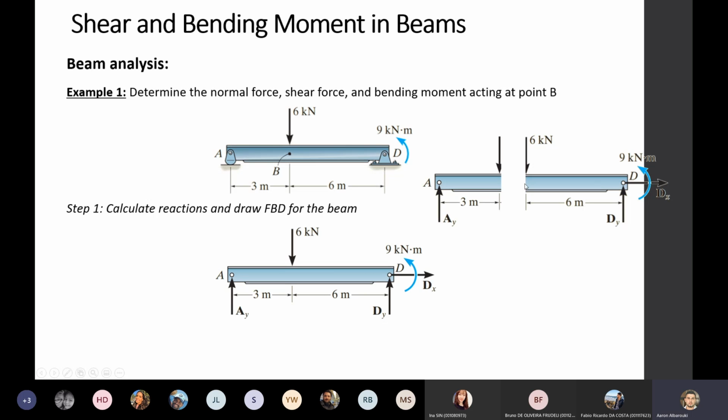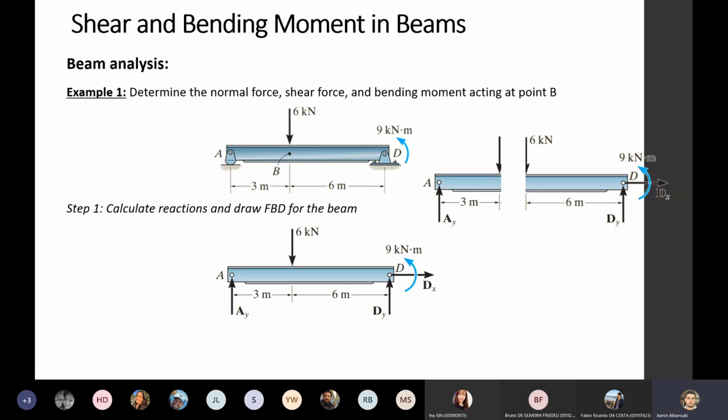We need to estimate our internal forces in the positive direction, as usual. I don't care what the reactions are. All I'm saying is I need to estimate my internal forces in the positive direction. So if you don't mind turning your microphone on, if I need to draw the shear force, is it going to be facing up or down for this half? For BD.